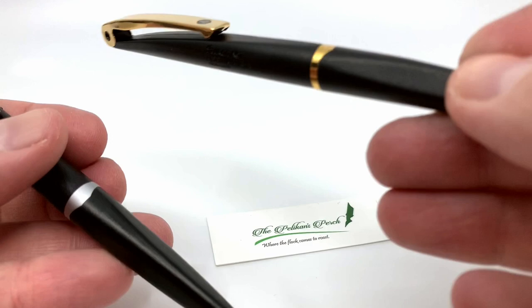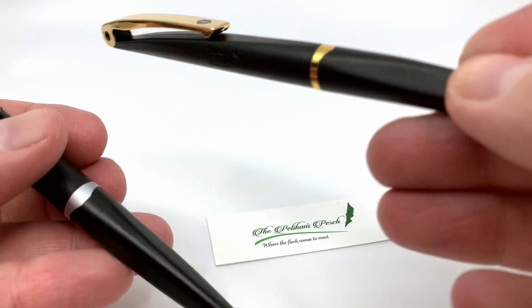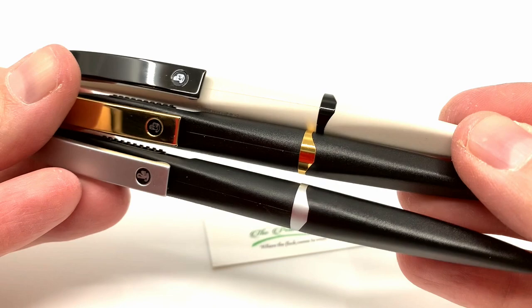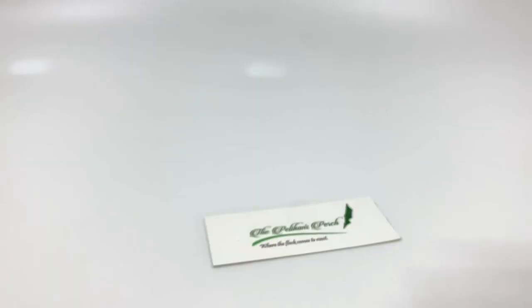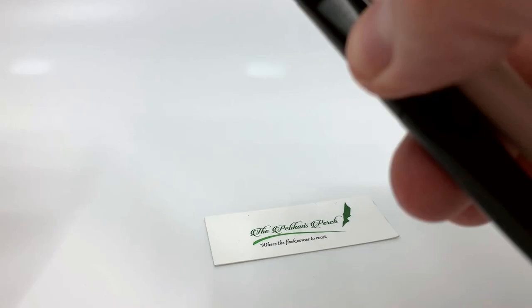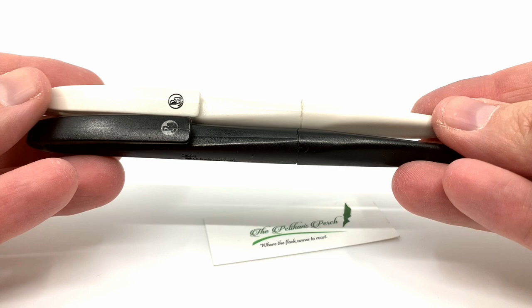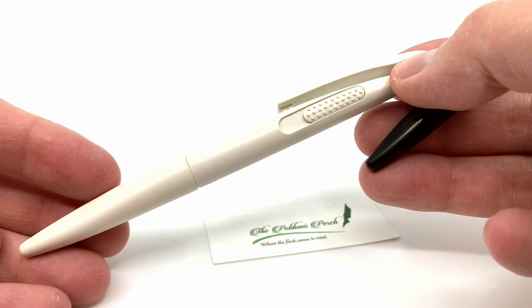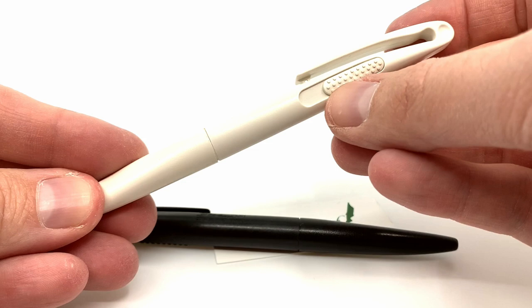These combi models were the higher-end versions — in addition to silver, they also came in black and gold. But they're all essentially the same form factor. The other two were the more standard basic ones — the black and white version — same thing but without the metal embellishment. Same form factor, same overall style. You'll find a lot of these in variations with different barrel colors and different colored sliding mechanisms.